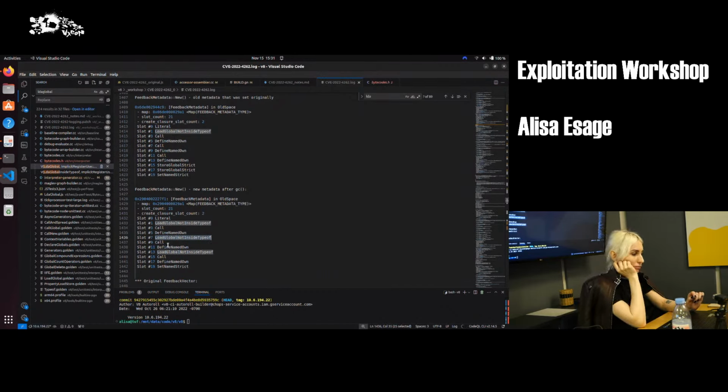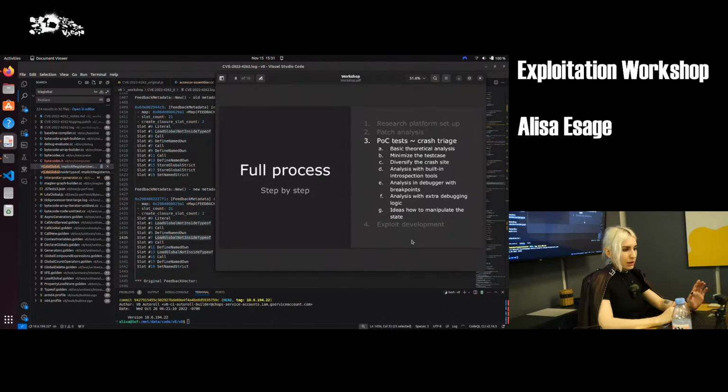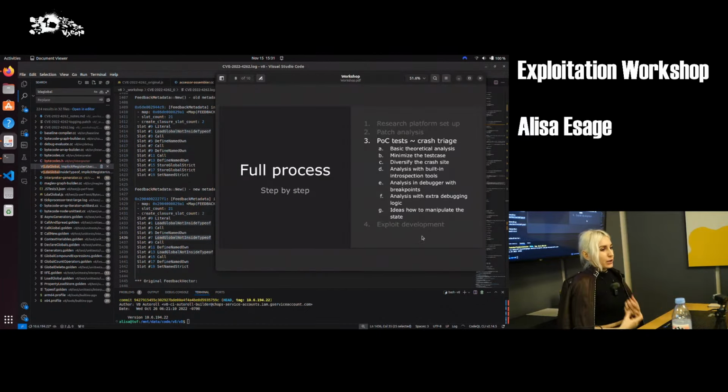So this is basically more or less the idea of this vulnerability after completing the initial stage of analysis. At this point, I have a semi-detailed and more or less complete understanding of what the vulnerability is.